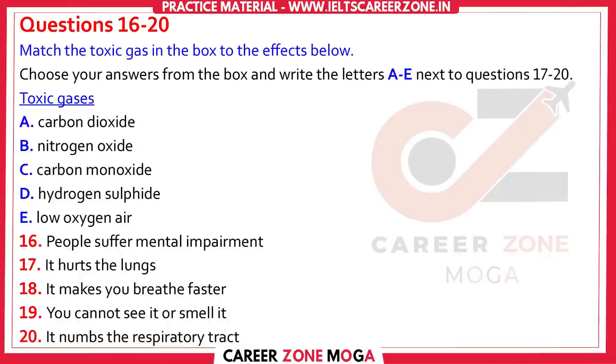Carbon monoxide is an invisible and odourless gas produced in all fires. It takes up the place of oxygen in the blood, thereby reducing the supply of oxygen to the brain. The effect of carbon dioxide is to increase the heart rate and stimulate the rate of breathing, causing an increase in the intake of other toxic gases, which contributes to, amongst other symptoms, serious oxygen deprivation.